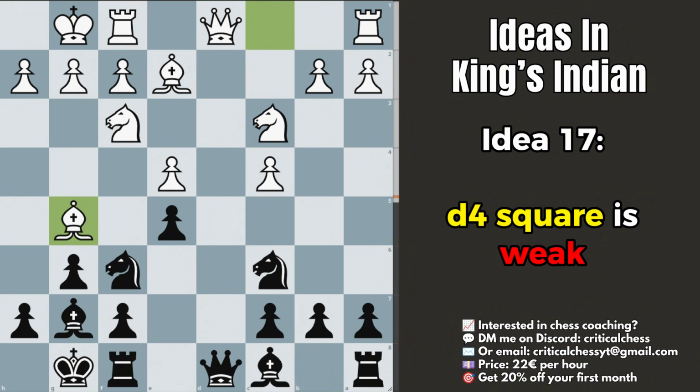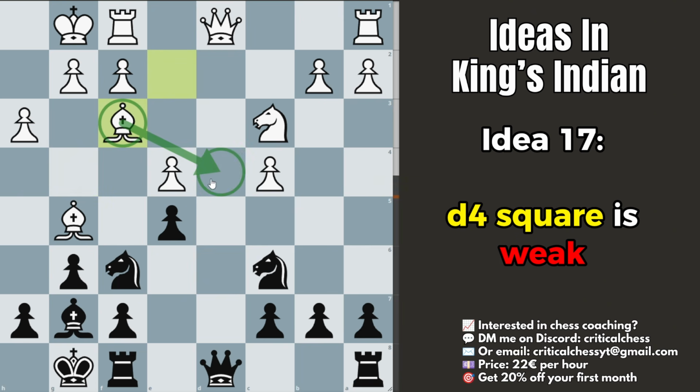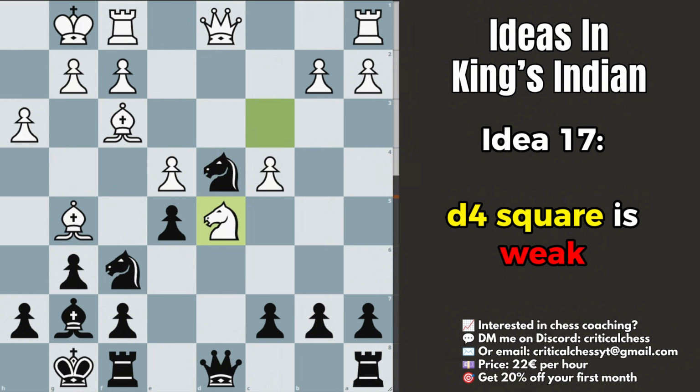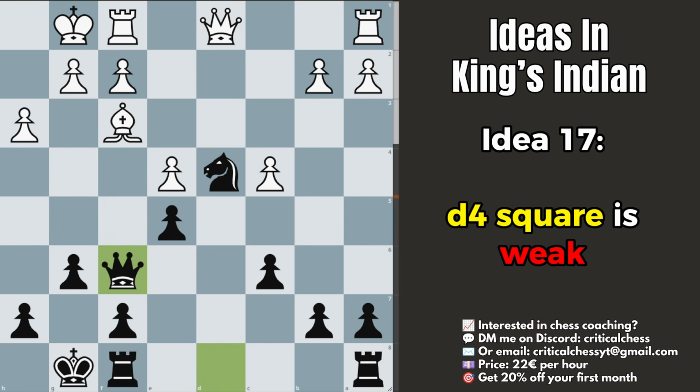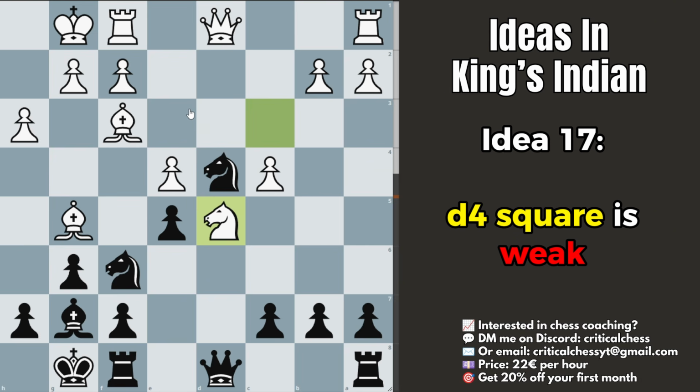But after knight to c6, bishop to g5, you will go bishop to g4. Your goal is to trade the bishop for the knight because you want to remove the defender of the d4 square. You will jump the knight to d4, knight to d5, let's say, and c6. If you get this exchange, for example, if you get to this position, you're always going to be strategically winning. This is a very, very normal good knight versus a bad bishop scenario because it's an outposted knight versus a suboptimal bishop. So this would be better for the black pieces. This is a really, really good situation for the black side if you are able to occupy this d4 square.